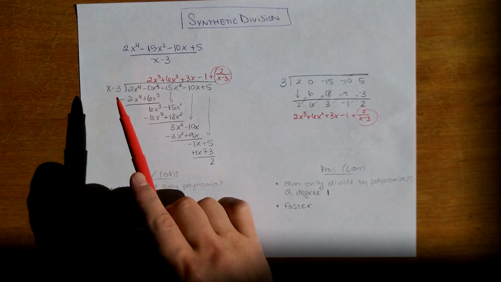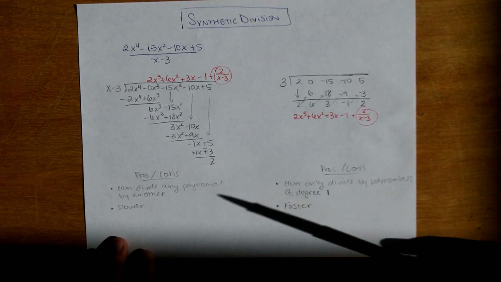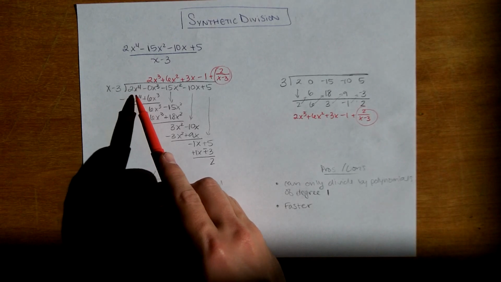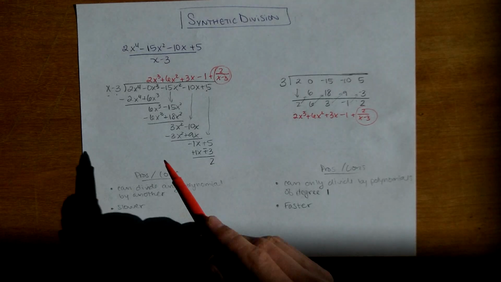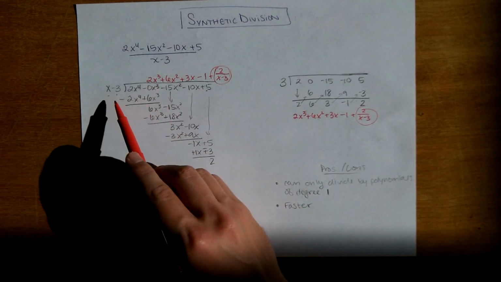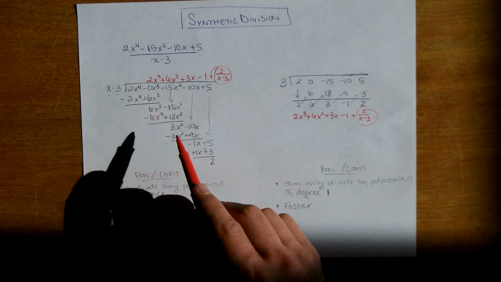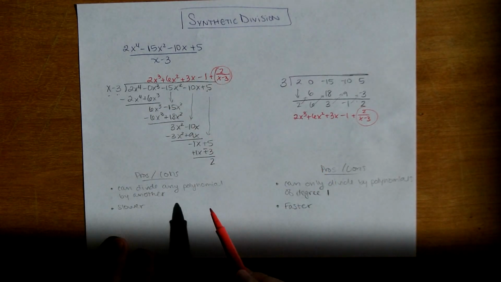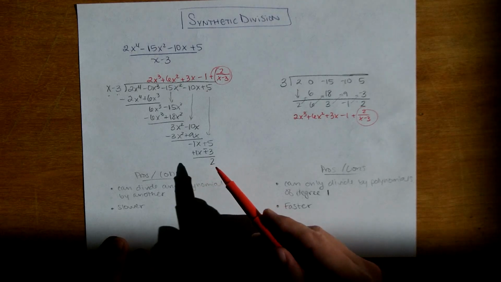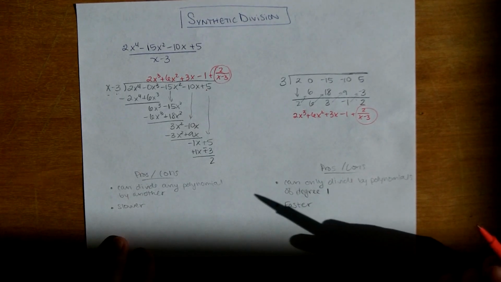Say we're given a polynomial, 2x to the fourth minus 15x squared minus 10x plus 5, divided by x minus 3. What we know now to do is use long division, where we have this polynomial, the dividend, and then we have the divisor right here. And we're looking for what multiplies by x to give us 2x to the fourth. And then we'll do that same thing to the negative 3. Put it all together, subtract those things, working our way down until we have some remainder. In this case, it was a remainder of 2, so that 2 is still needing to be divided by the x minus 3.